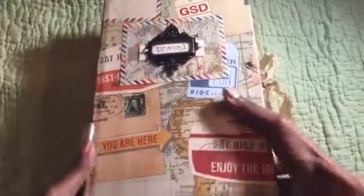One, I am going to try to show you this huge travel journal. It's huge and hard because it's made out of old book covers, and I just made my own spine. I left the spine plain because I like the stitching on the back of it. I forgot what paper line this is, but it's always something that's in my stash. Then I stamped travel, and I'm going to try to make it through this.